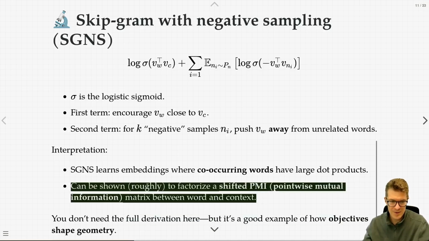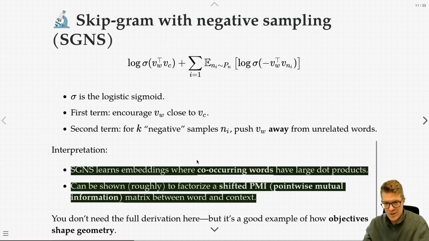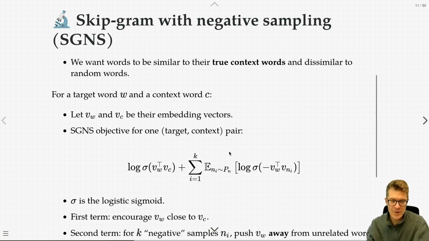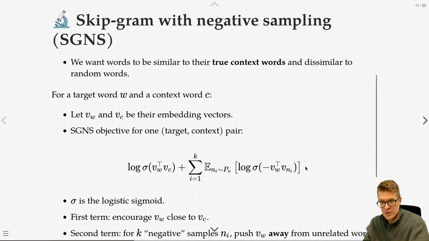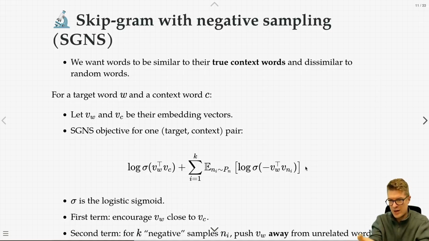Don't worry about it, but this is just the theory that shows why this works as well as it does. But it's a good idea. I wanted to mention this just because we talked a moment ago about the training objectives that we can apply to learn good embeddings, and this emphasizes that we want to encourage good embeddings and discourage bad embeddings. We can put those two ideas into the same objective function, which we use for training. This is the objective. This is our loss. But the specifics of this, don't worry about it too much.